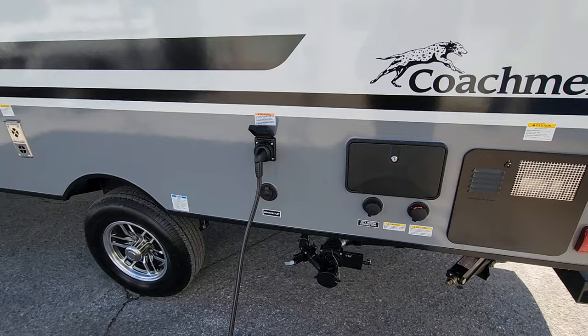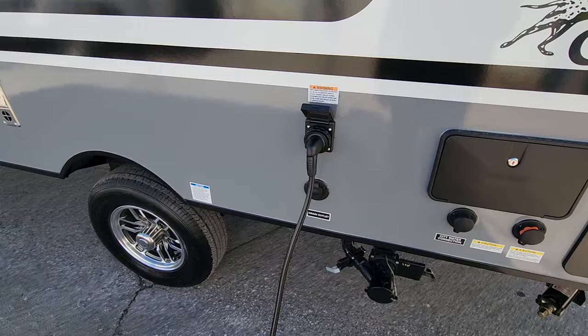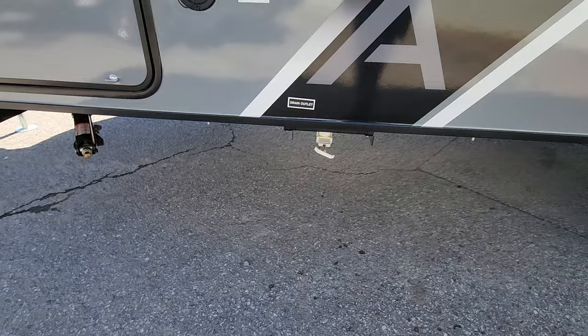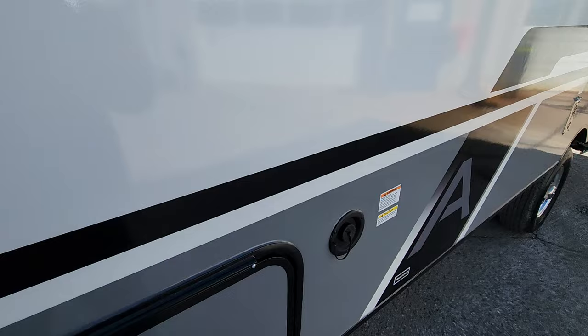You've got city water hookup, plus your black and gray dump hookup and valves just below. The 30-amp hookup — the only thing you really need that 30-amp service for is the air conditioning; everything else can run on 15 or 20 amp. There's a hookup for satellite or cable if you have it on site. The furnace exhaust is on the back side so there's no carbon monoxide mixing concerns. And there's a very large 50-gallon freshwater tank with a big gate valve underneath, so you can quickly evacuate the water if needed, with a fill point for your provincial or state park.